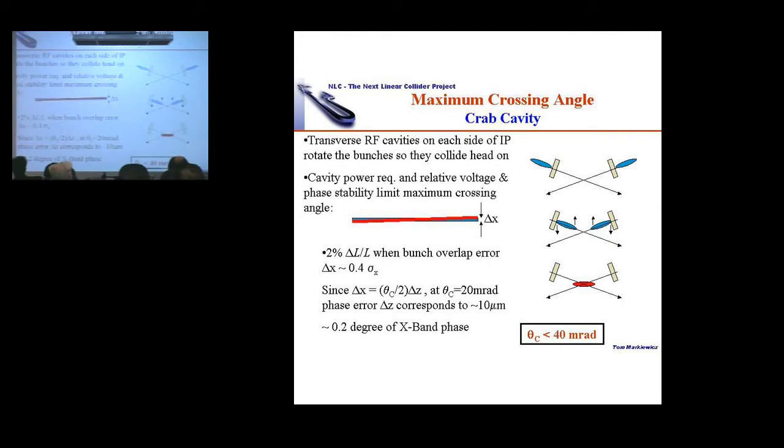Okay, I mentioned crab cavity. If you've got bunches coming in at a given angle, you still want them to collide head-on. So crab cavities are objects which put transverse kicks onto these bunches so that they turn onto each other and collide head-on like that. Clearly you need to have those things happening at the same time so that things align. And that constraint turns into a limit on what the maximum crossing angle is, for a given technology. So from my point of view, if you believe that you can make this thing work, and there's no reason to believe that you can't, you should be somewhat free to choose anything up to about that level.